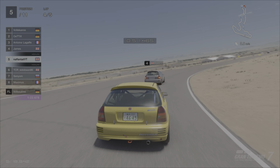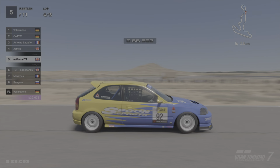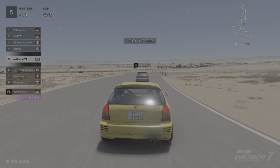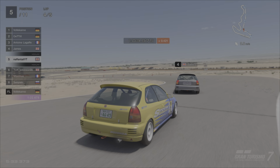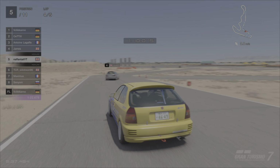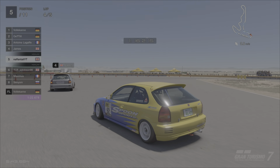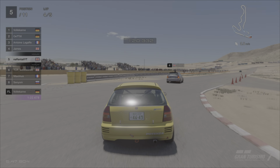I think the main thing that cost me a lot of time was the start. I spun up the tyres a bit too much and didn't get the best getaway, and it just got me back into the pack. So hopefully I can improve on those standing starts over the week and have some more enjoyable close racing, because I really just love the layout of this track. I know, like I said, it's a bit more awkward, but it does provide really close racing, and it's quite technical. So in the end, it is honestly the best driver wins.